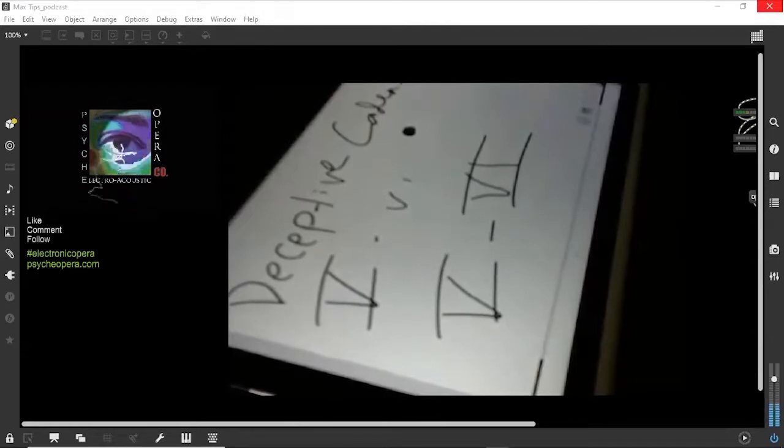Anyone know the name of our tuning system, which, by the way, was invented in the mid-Baroque period? It kind of started the common practice period. Temperament, like equal temperament? Equal temperament. Now, in equal temperament, what are the two most homogeneous intervals?